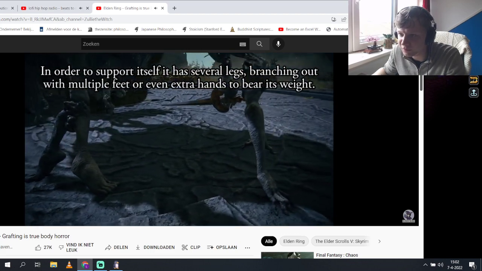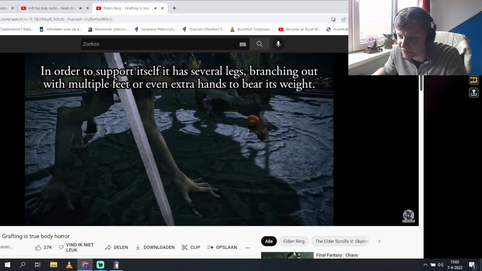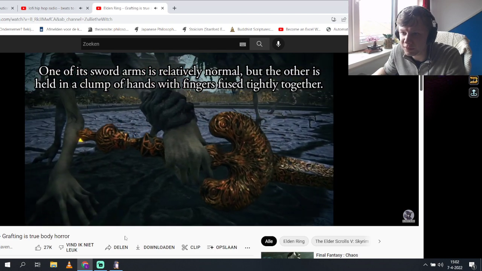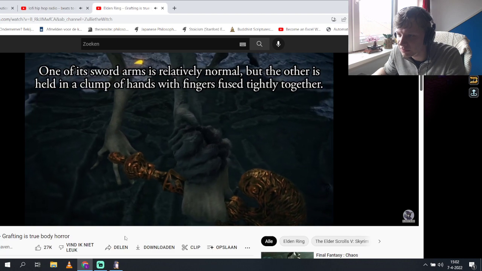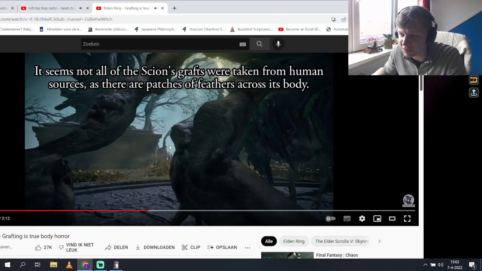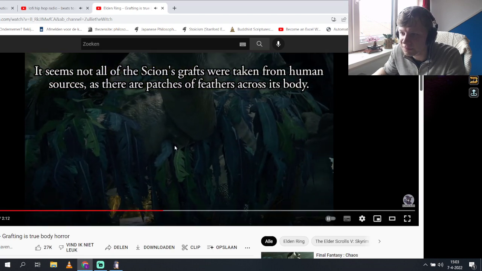Branching out with multiple feet or even extra hands to bear his weight. Yeah, crafting in this game is weird. But the other is held in a clump of hands with fingers fused tightly together. Like, they use the properties of tarnished flesh, which doesn't die. Yeah, there's feathers.